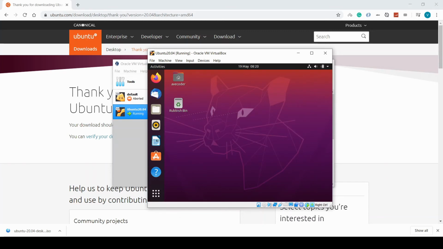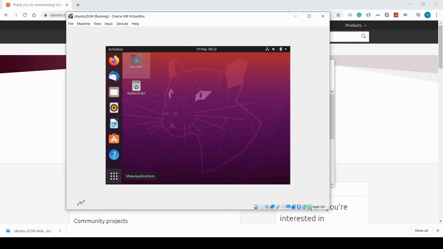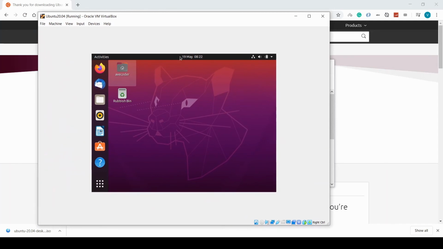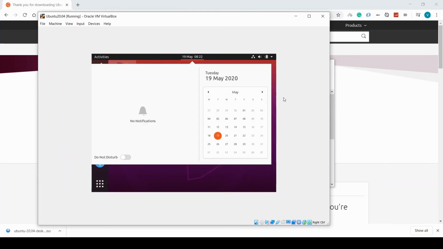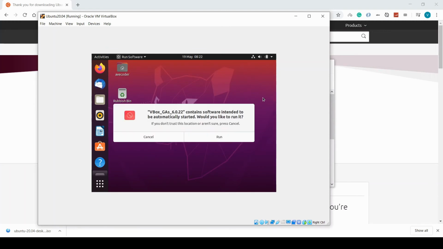Remind me later. I want to address a very well-known problem, which is making a VirtualBox full screen application, because even if I slide it right now, it's not going to go any bigger than that. So in order to address that, we're going to go to Devices tab and choose Insert Guest CD option.